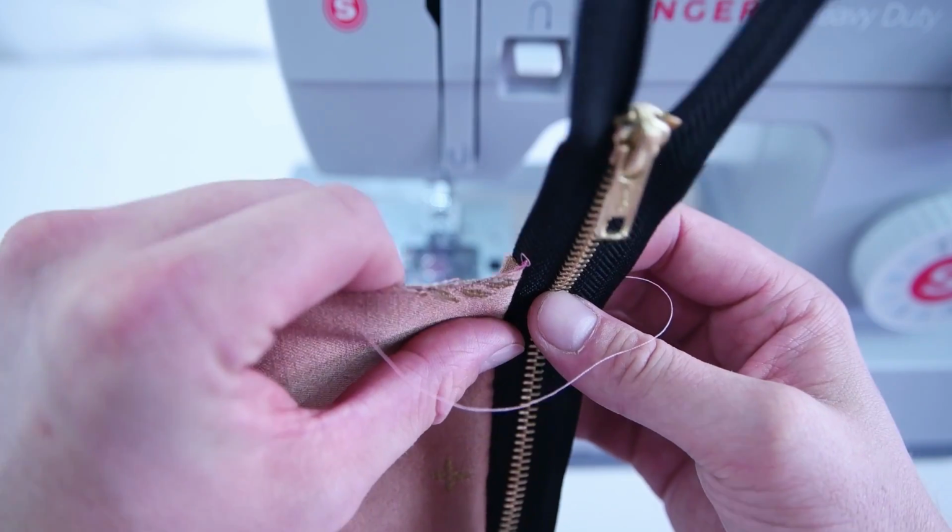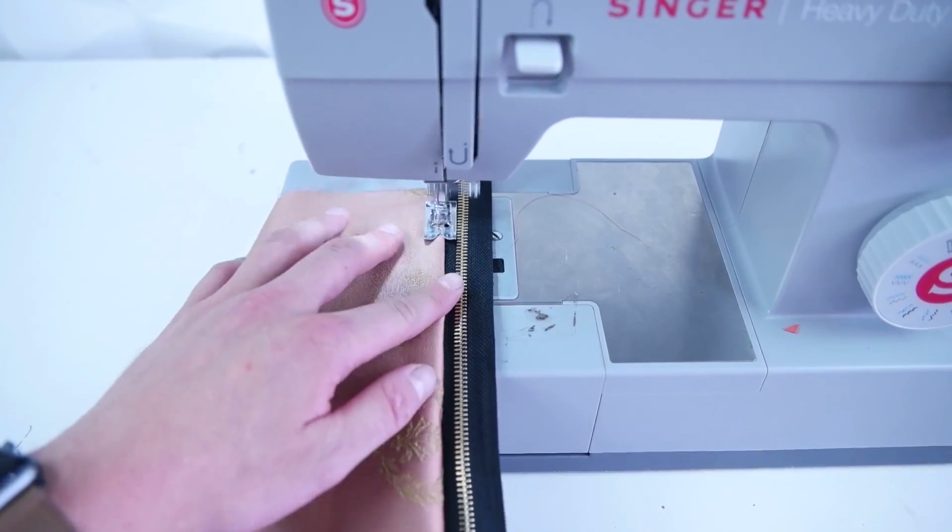Now go ahead and fold that inside seam towards the bottom of that panel and top stitch all the way across.